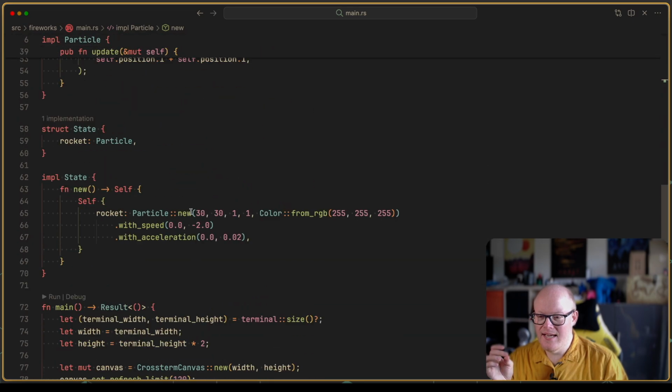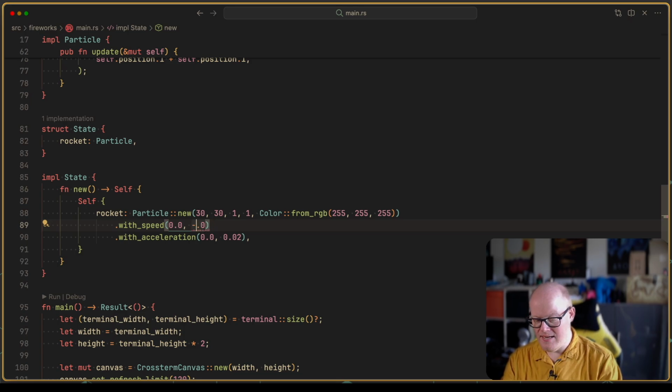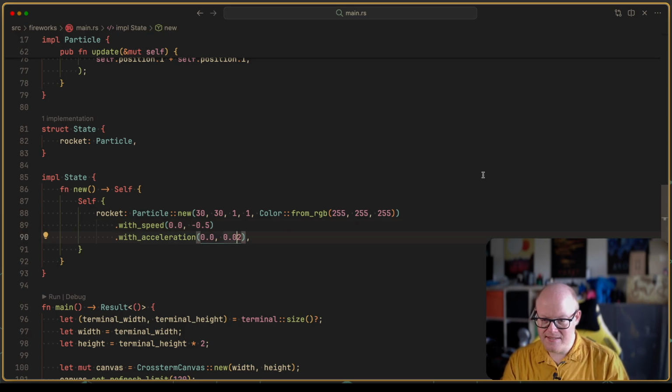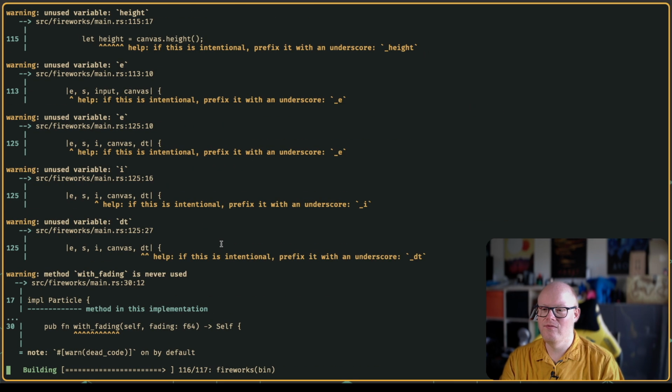It has something like 30, 30 and 1, 1, and I'm moving it with a speed of, yeah, let's make it a lot slower. Let's make it something like 0.5, and maybe acceleration, I don't know, but this acceleration value should actually be fine. We will see. Maybe it just was too fast.